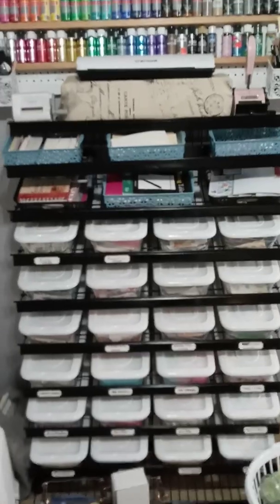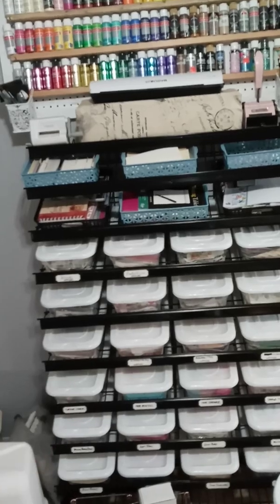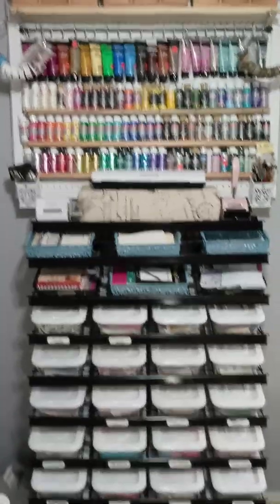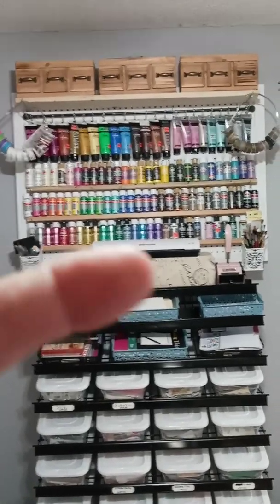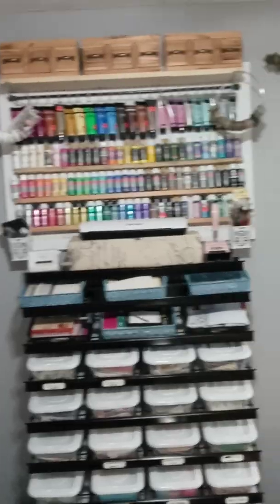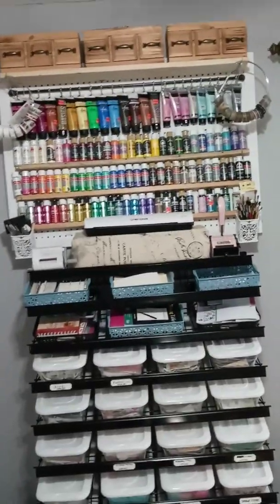So the last big thing that happened was he brought this candy rack. This is a candy display rack that I got from one of the corner stores. They had it out by the dumpster, and I asked him to pick it up for me. So I had to move my pegboard up, and I also moved it a little bit over that way because it was too close to over here, and I didn't like the way it looked. But since I had to move it up anyways because this was too tall, I went ahead and just scooted it over.